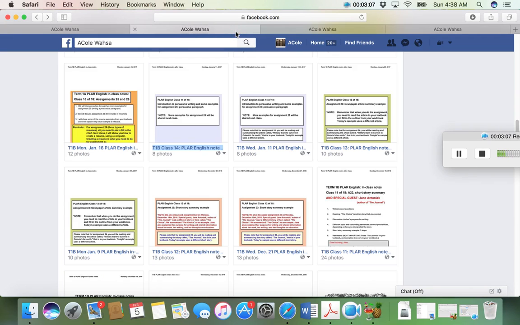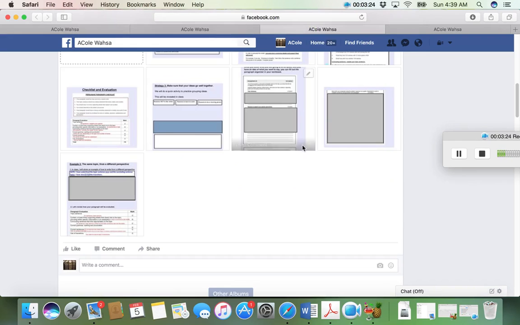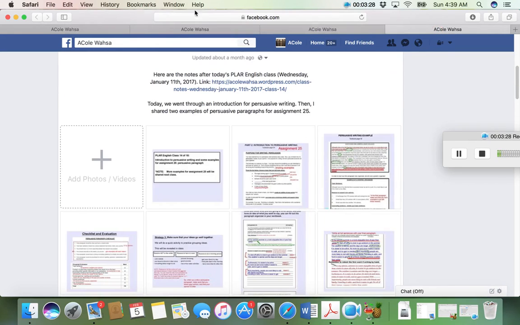So if you were looking at my photo albums, it would look like I had posted the same thing twice, but actually they're two separate things. I have in-class notes, and then I have notes after class. Again, the in-class notes are not filled in, and the notes after class are filled in.